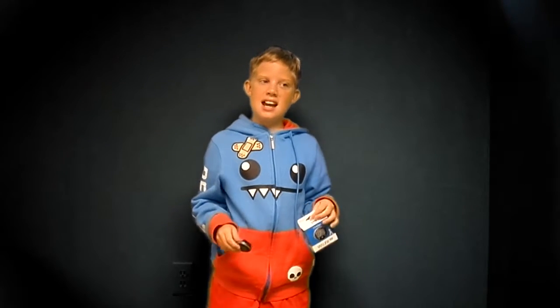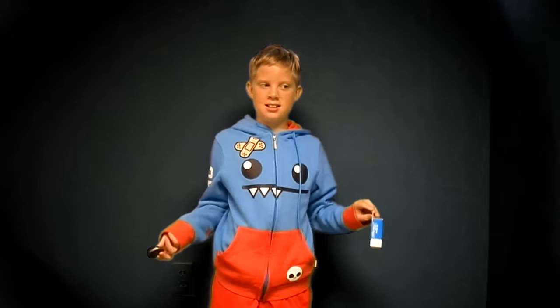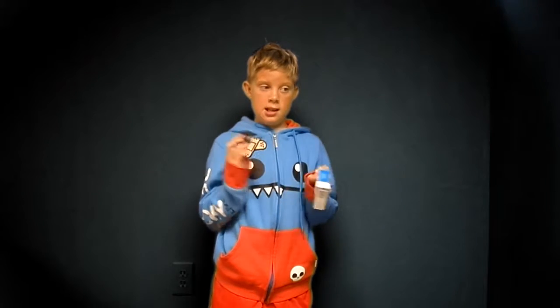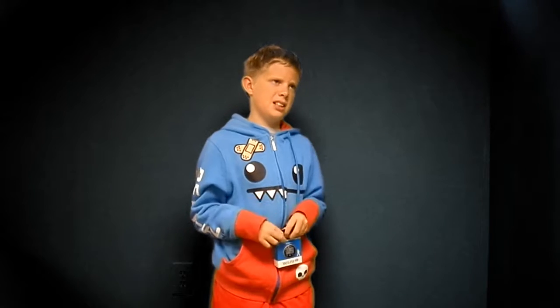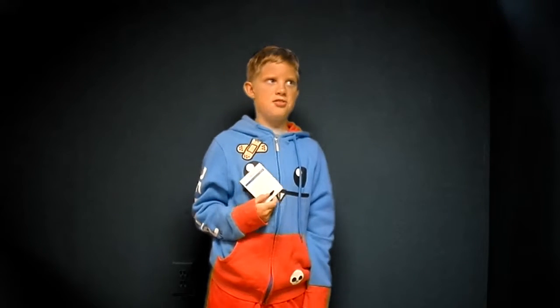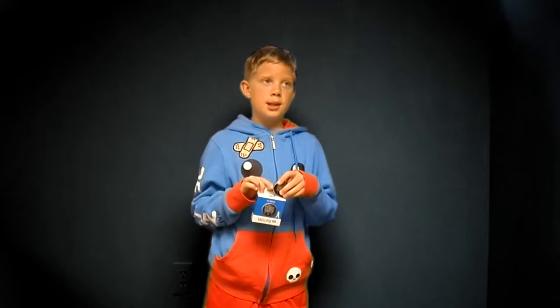The worst thing about this is don't take it on vacation, because if you get like a thousand steps in one day and you don't import it, then the next day it'll all be erased — it'll be back to zero calories. So you did all that for nothing. Import it the day you do it. I've made that mistake multiple times. That's why I'm only up to 7 calories, otherwise I'd be up to like 5 million.